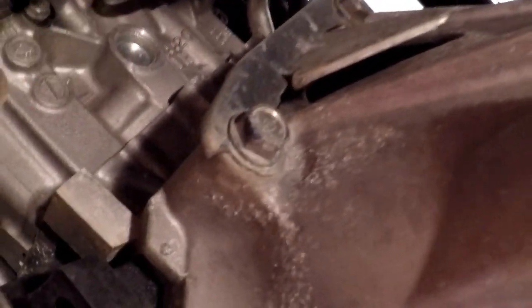So I got the pans off. They were really easy. So now we can actually see the bottom of the car, and it's actually going to be easy to work on because this is the bell housing that we're going to be unbolting right up here. So it's not going to be hard. So what we're going to do now is I'm going to remove the exhaust.